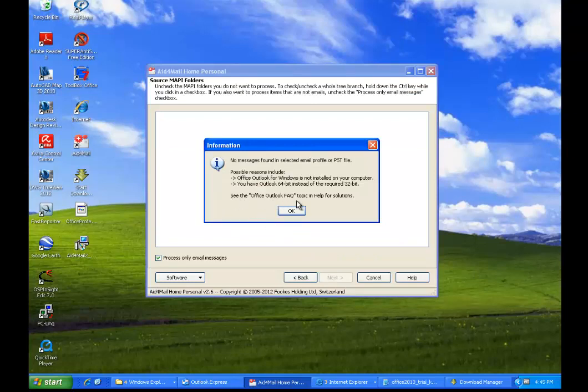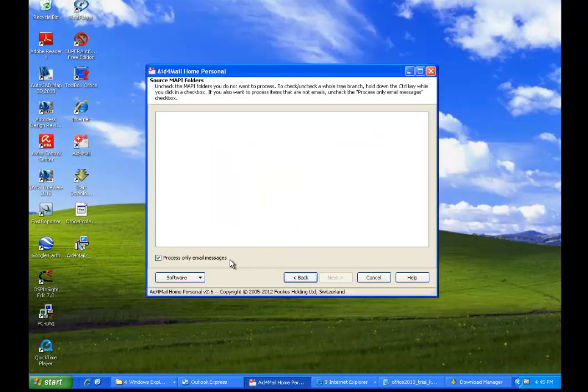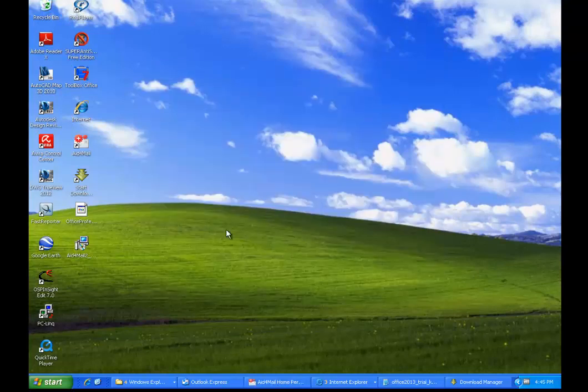You should see the Outlook Frequently Asked Questions topic in Help for Solutions. Basically, what that said was, you don't currently have Microsoft Outlook installed on this computer, so you cannot do the conversion. But you could go to the MSDN page and download a free 30-day trial of Microsoft Office 2013, which, if I would have figured that out a long time ago, that's all I really needed to do from the beginning.